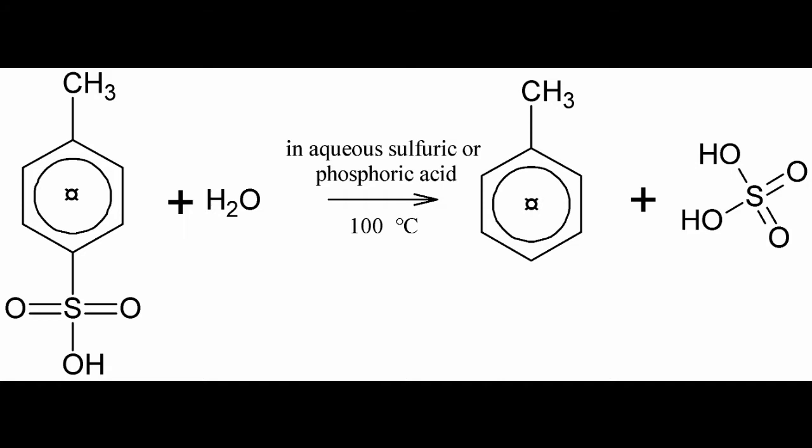This is the reason why sulfonates are popular as so-called protective groups. By sulfonating your aromatic ring, you can block certain positions from reacting, because the sulfonate group is already there. In our case, toluene can easily be obtained from para-toluene sulfonic acid. Of course toluene is very cheap, but the toluene thus obtained is very pure since the toluene sulfonic acid can easily be purified by recrystallization.